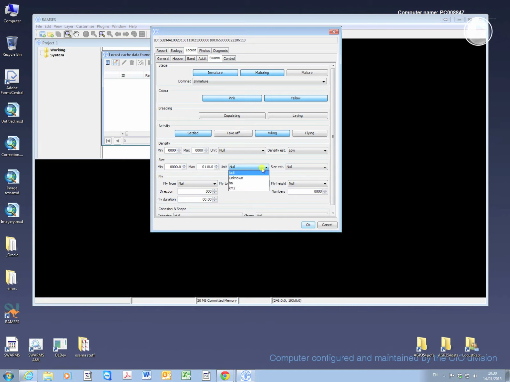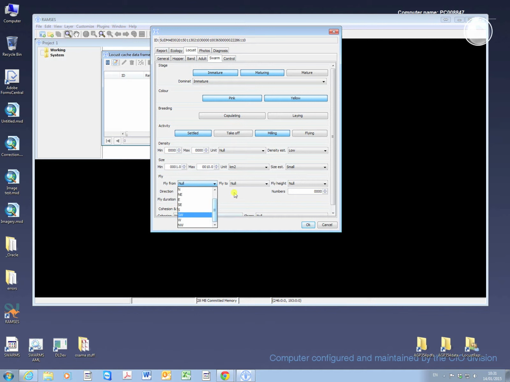You should be careful when you enter a maximum size, make sure that the minimum size does not go back to 0. You may have to correct that. And then you have to indicate the unit area. So in this case, up to 110 hectares for the size of the swarm. And automatically you see the size estimate has been indicated as large. This is based on the definitions in the monthly Desert Locust Bulletin by FAO. Okay, you see when we put that back to 0, the size estimate becomes null. And you can see those definitions. If you select small, then you see the minimum size is 1 and the maximum size is 10.